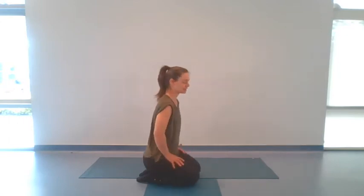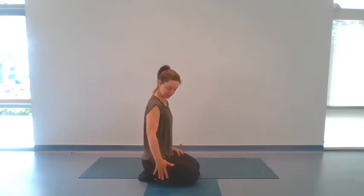Now we're going to do a little bit of mobility here in the shoulders. So I've turned to my side so you can see my hand and arm really well. You'll notice my palm is facing in and my thumb is pointing forward, and I'm spreading my fingers nice and wide. So let's move together. We're going to reach those fingertips away from us forward. Reaching as far overhead as is comfortable. You'll notice my hand here as I reach up overhead.